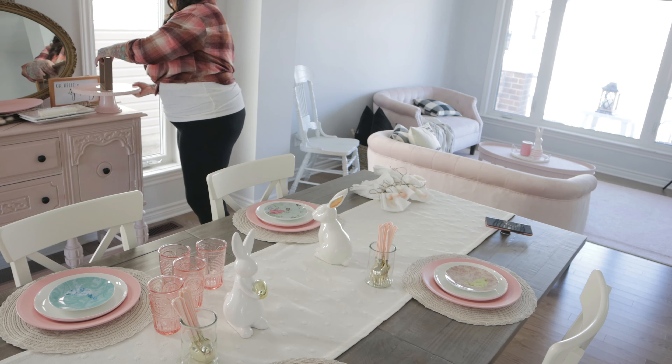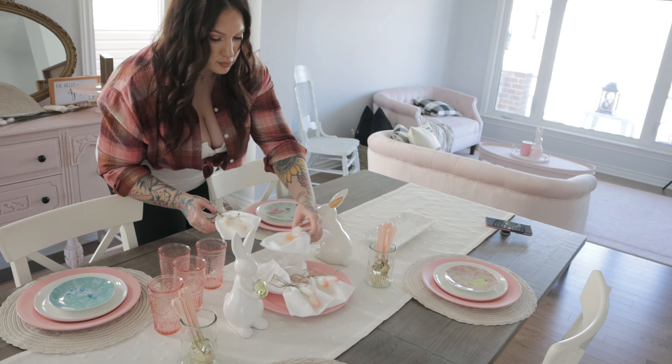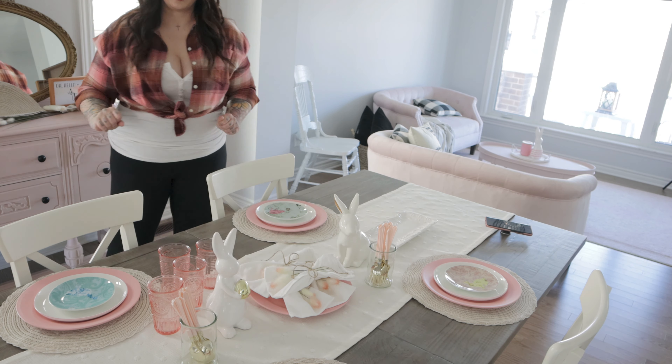The plates are all laid out and they look super cute. I'm going to change what's down the center — I had it set up as just decor but now I want it to be functional with some serving platters for dinner while still having some decor. So I'm going to take apart what I have here with the cake stand and rearrange it, add in the serving platters, and go from there.